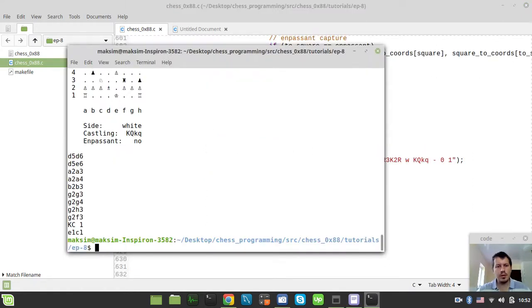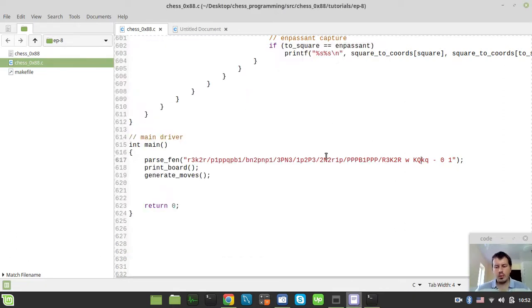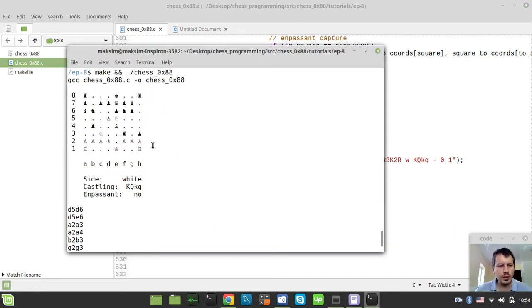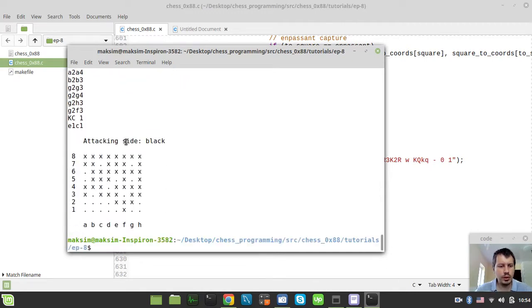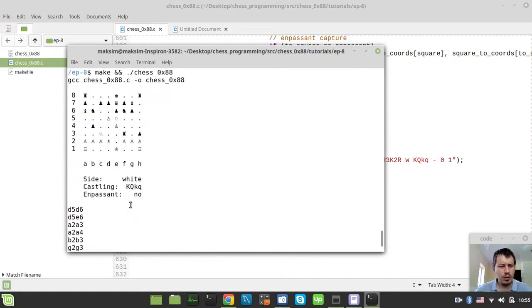Okay, one little interesting thing: if we replace the rook with the queen, it's not kind of attacking here, so it only applies to the queen. But for some reason, the rook and queen's attacks are generated within the same loop. So we need to figure out why this is happening. I'm sorry, guys, just another mistake. So actually it's the same for the queen and for the rook, because you see, I've just printed this attacked map, so this f1 square is getting attacked by, or hold on a sec.